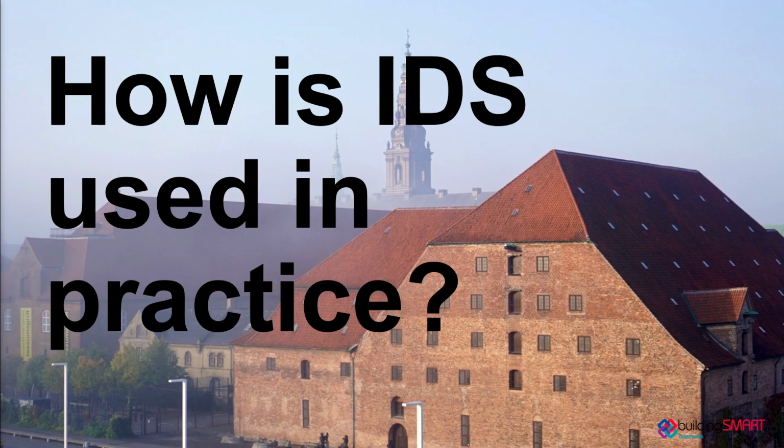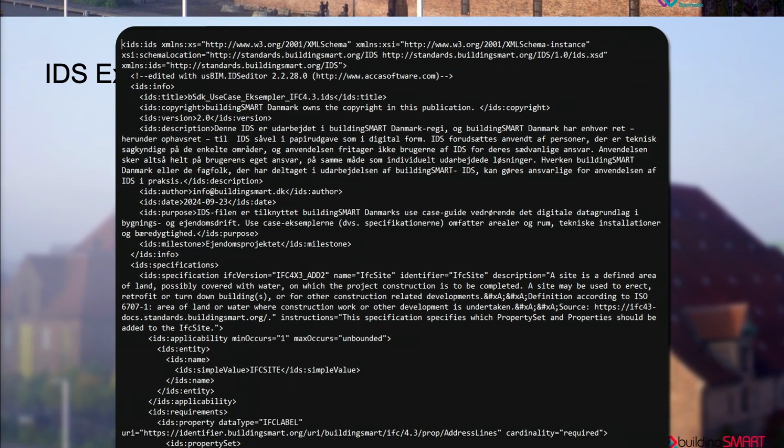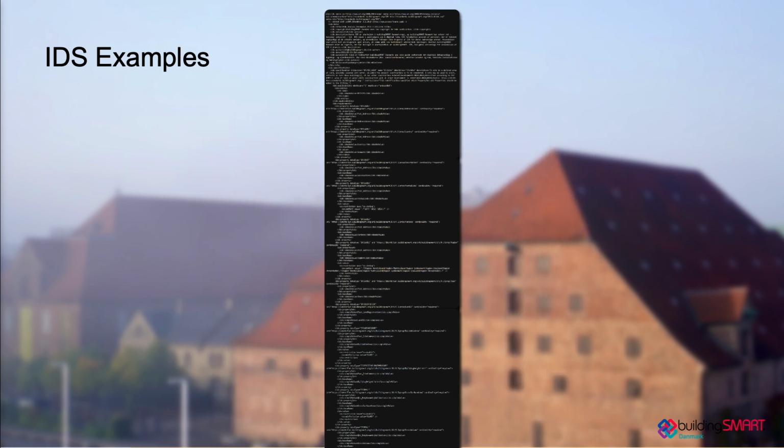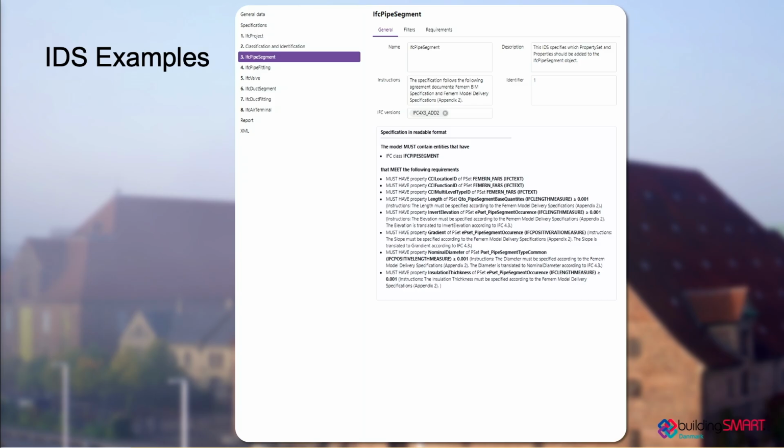So how is IDS used in practice? To show you an example, I could show you an XML file, but this is very detailed. I actually began writing IDS using just XML files, but there are also plenty of software tools which support the writing of IDS, with something graphical going on there.